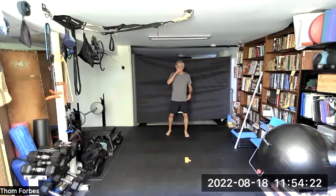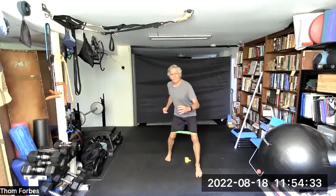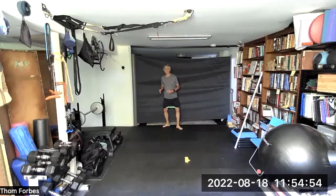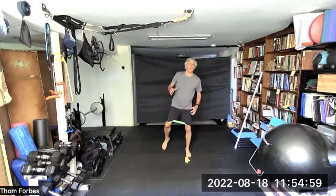Separate the knees a little bit, more than hip width apart. Go into that crouch and do the monster walk. Now you can turn around or you can go backwards if you feel safe doing that. Seven, eight, nine, and 10.